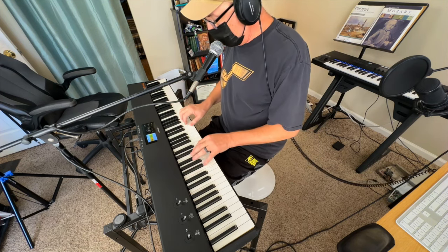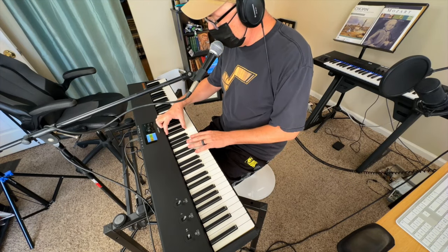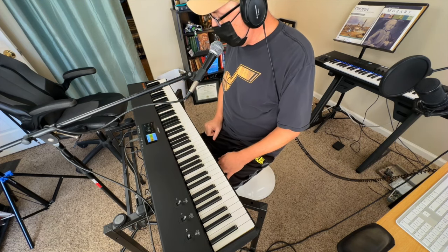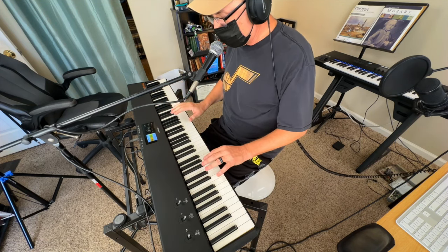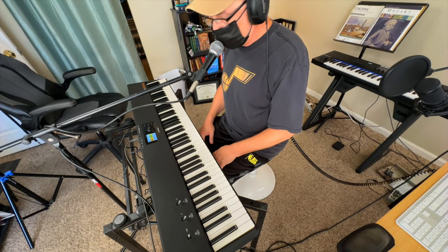But they work. I don't know how to explain it, but I would imagine if I measured these exact keys to my piano in there, it's going to probably measure up. And since this is really just for piano, I likely will not worry about that too much. Let's try it with electric piano.